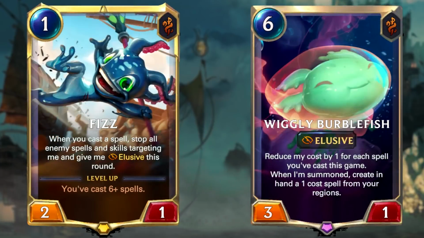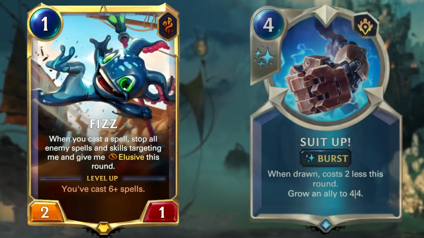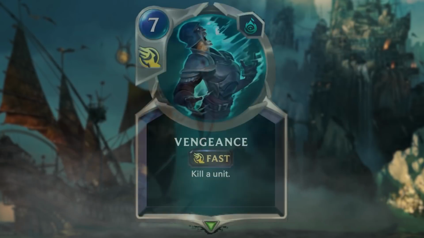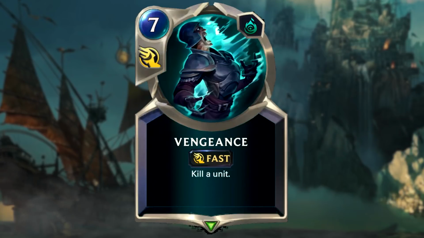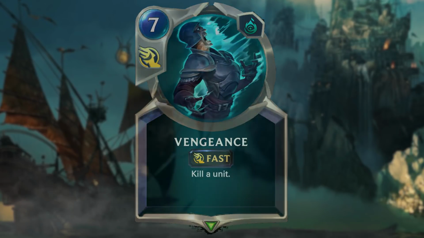To finish and kill, we do this with Elusives and we mainly have Fizz and the hidden gem Wiggly Burblefish. If you start off with a Fizz, then draw on turn 2 into Suit Up, this can be devastating. Suit Up costs 2 less when drawn and sets a card's stats to 4/4. It will also activate Fizz's effect so he's untargetable and elusive. The 4/4 stat line is basically unremovable in the early game and can only be answered with single target removals like Vengeance or multiple removals, giving you advantage on the value and baiting out removals for safer Twisted Fate later on, so he can obviously be generating the value of his cards.